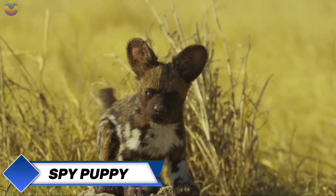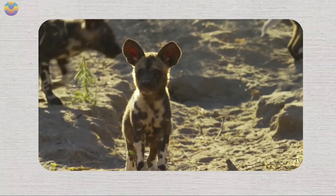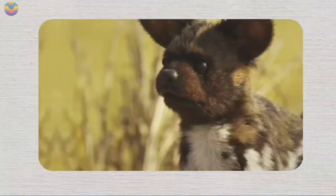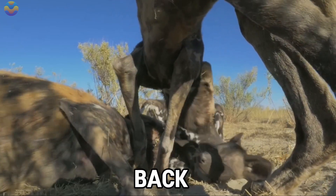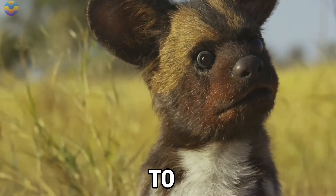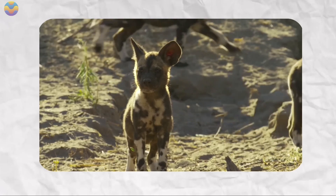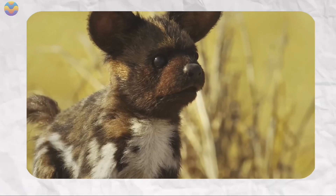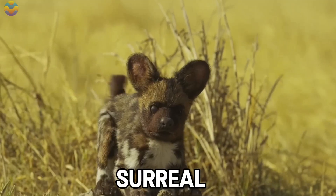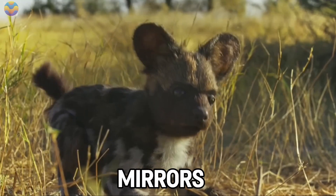The Spy Pup is placed among a pack of wild dogs so that he can capture the emotional intricacies of wild dog life through his spying. By faking their gestures, he gets assimilated by the pack. It is interesting to note that the wild animals seem quite wary of the robot dog — they sense something isn't totally right. It's fascinating to see how the dogs react to it, even though it just showed up out of nowhere. This provides a great opportunity to observe that wild canines aren't simply aggressive; they are often cautious and passive. The sheer realism of the robotic Spy Pup is a testament to technological advancements.